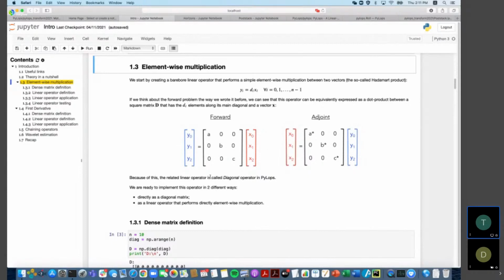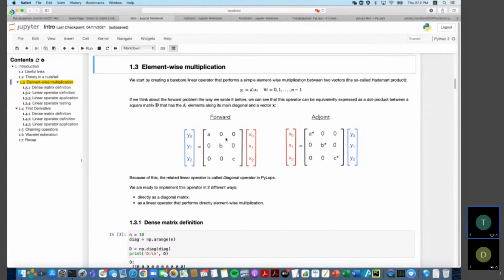So if you are good with linear algebra, you will immediately realize that if you have a diagonal matrix times a vector, what you get as output is a similar vector, in which each element is now multiplied by the corresponding element of the diagonal of the matrix. So you may see that these two operations are exactly the same.